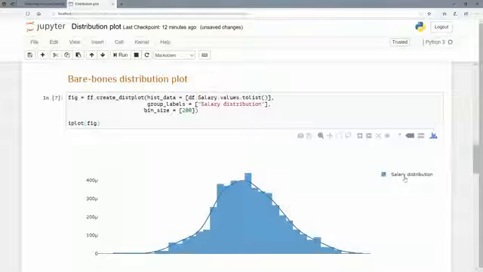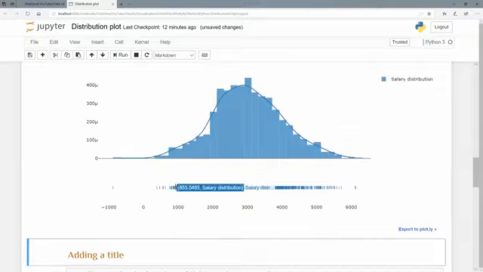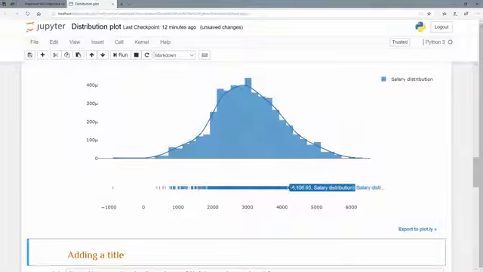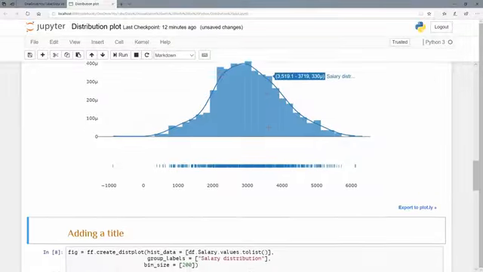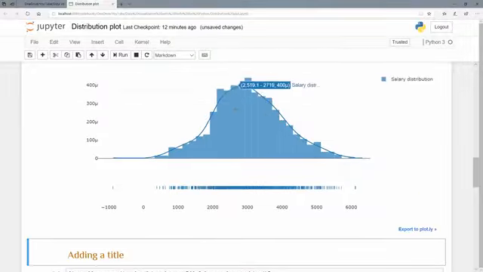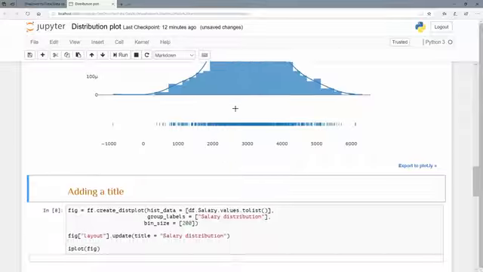We're only plotting one thing, and that's the salary distribution. So there we go. This is called the rug plot underneath, and each of these little vertical lines is actually one of our salary values, and you can see the distribution there. You can also see that we took this from a normal distribution, and you can see the Gaussian type or bell-shaped curve, at least, that it attempts to draw there.